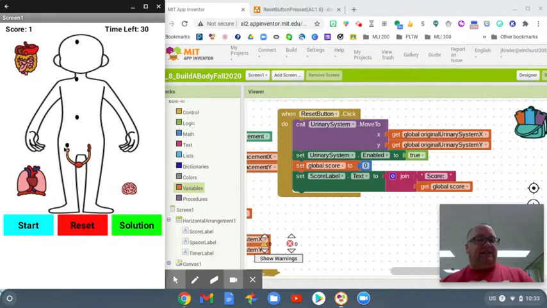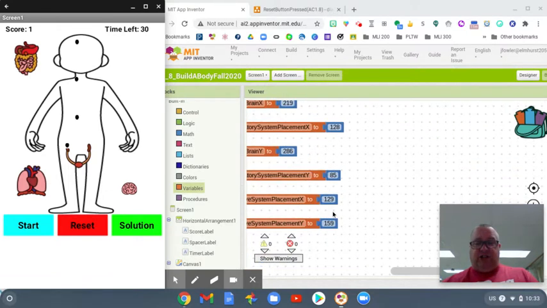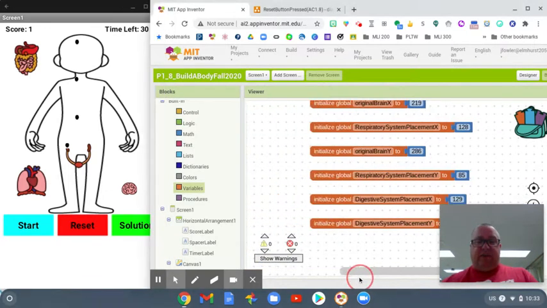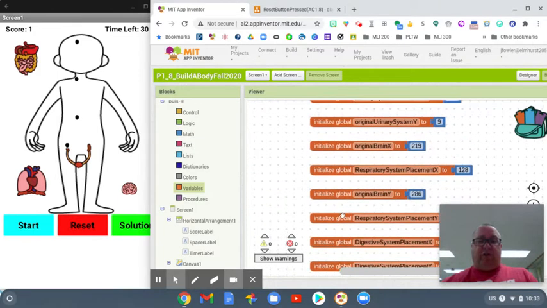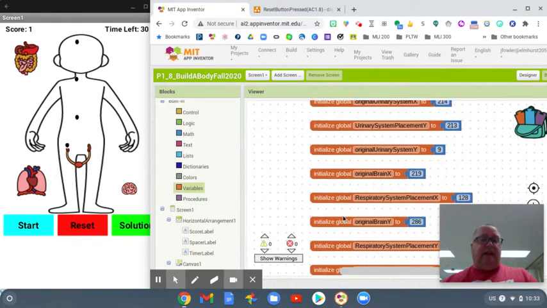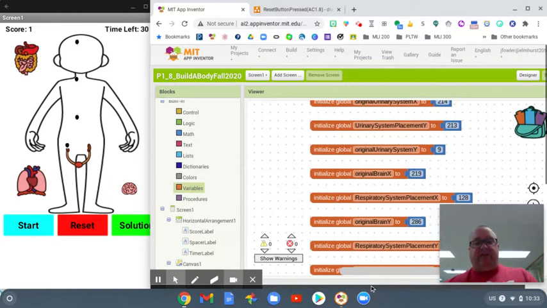A couple of things here, though. How can we make this dot disappear temporarily, and then when we hit reset, how can we get it to reappear? Is the dot in the right spot? Do we have to move the dot a little bit? And if we move the dot, that means we're going to have to change some of these numbers for the placement, so that it stores that information. But hopefully you can muddle through that.